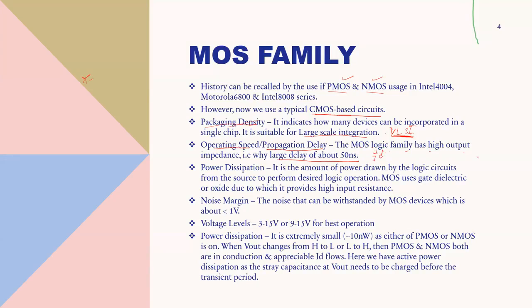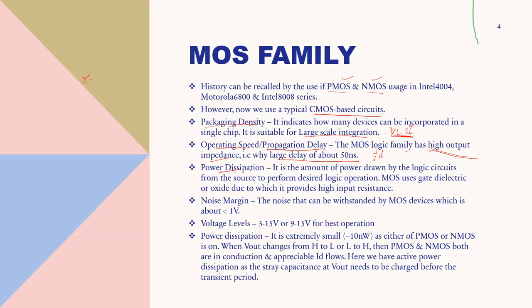So that is why it is called high output impedance, which leads your CMOS to function in so many ways. We saw it earlier, right? The flavors of CMOS. So these are the different ways in which your CMOS can function, and in the digital world, it will always have a high output impedance. Then coming to power dissipation. What does power dissipation mean? The amount of power which is used by the logic circuits.